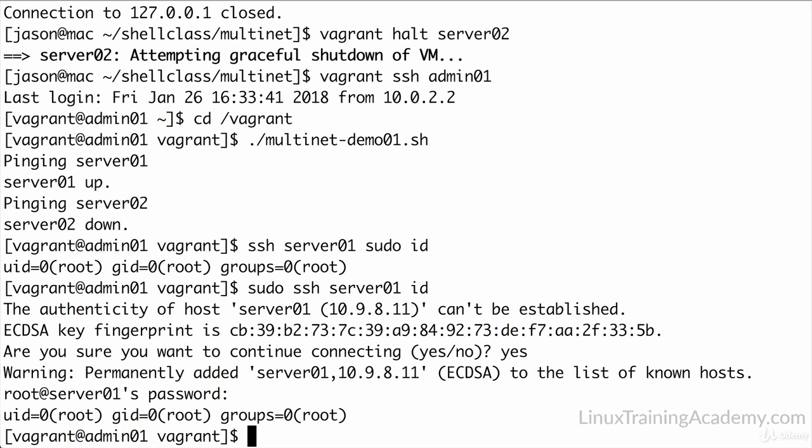And with that, that brings us to the end of this lesson. And now we have a private network of 3 virtual machines configured and running. If you followed along and built your own private network with me here today, that's great. And if not, well, that's fine too, because you'll get a chance to do that in the exercise that follows.